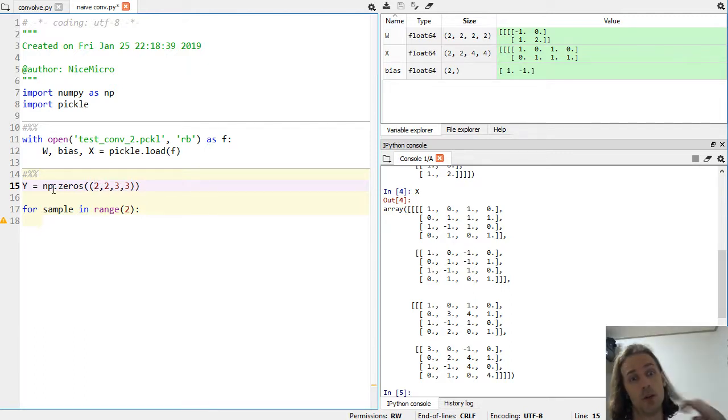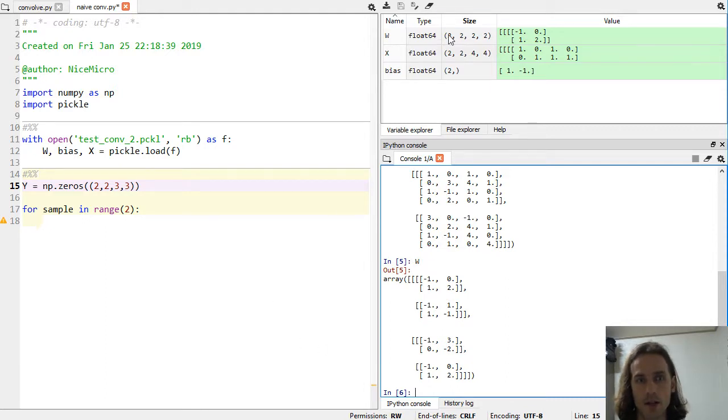The y will have layers, and the number of layers will be determined by our weights, by the kernel. This kernel has 2 for layer number and 2 for depth. So this transforms a 2-layer tensor into another 2-layer tensor. That's why our y will also have 2 layers. And the x and y dimensions can be calculated based on both the stride and the padding. We talked about the padding and the stride.